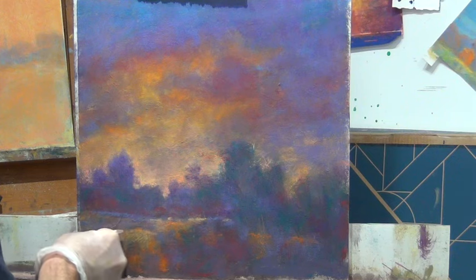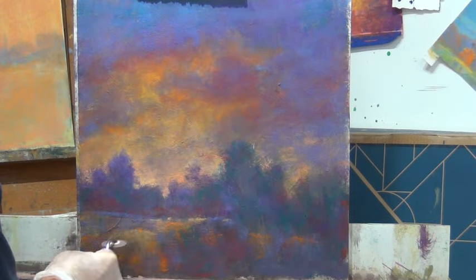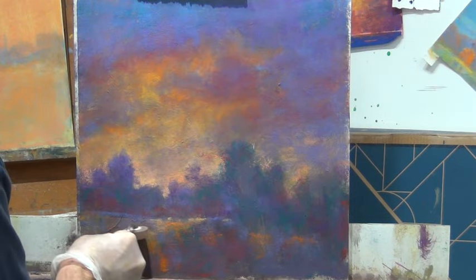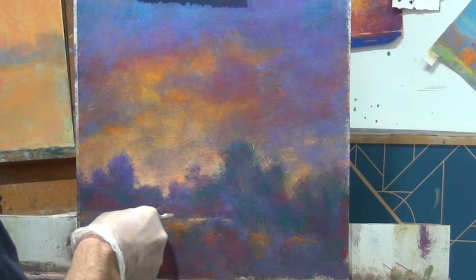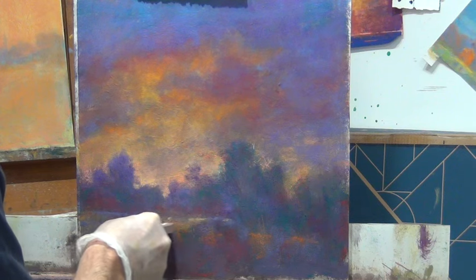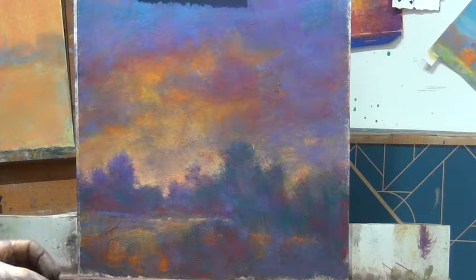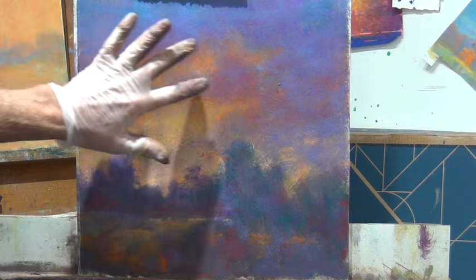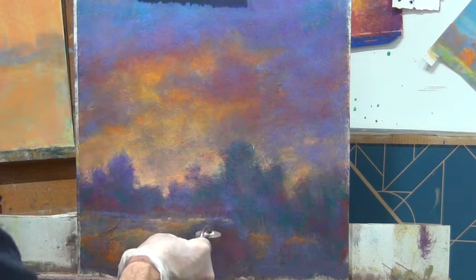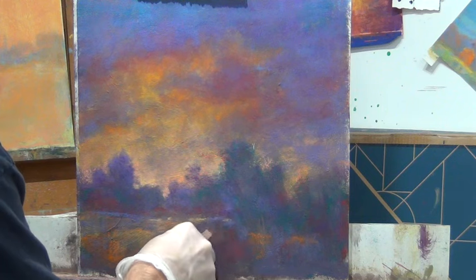If I left this with all this texture from the gesso that was added, then it would all have the same texture. And the goal here is to pile up the highlights and let the pastels pop just in small areas of this, and then to scumble over some of this texture and create just a little bit of interest at the edges of clouds and the edges of trees.